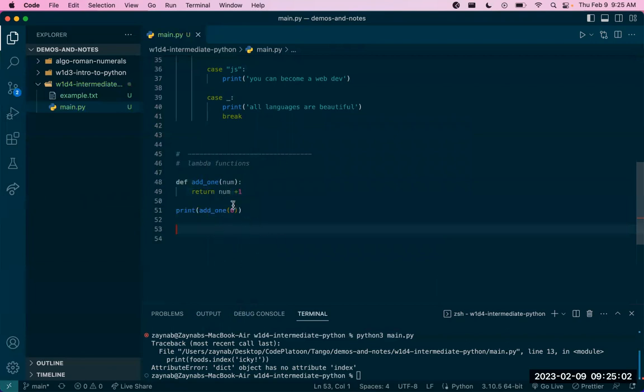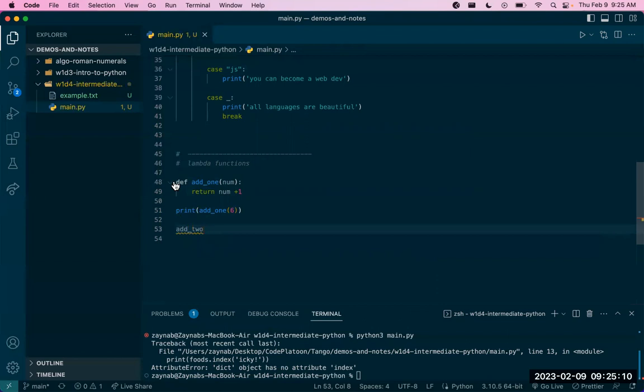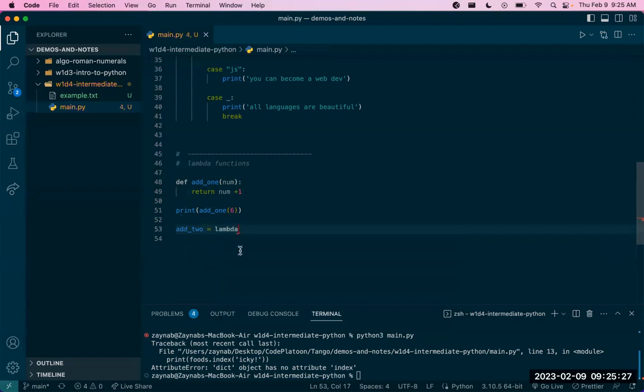And let's say I wanted to define and add two functions. So this function is very small. It only has one line basically. So instead of defining it with a proper function definition and having it be like an actual function, you can just define a lambda. So you literally just write lambda and then you put what you want this function to do.